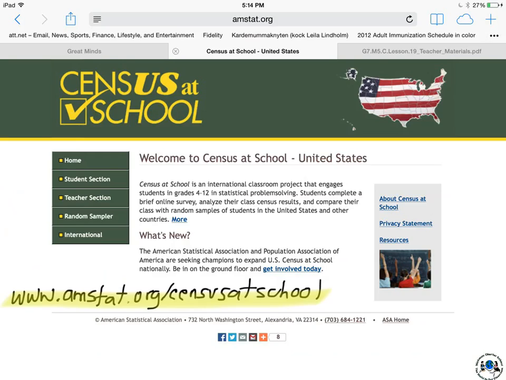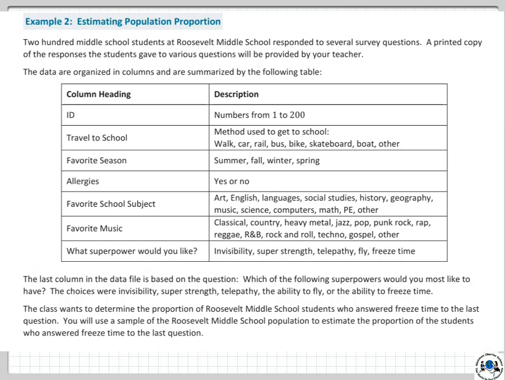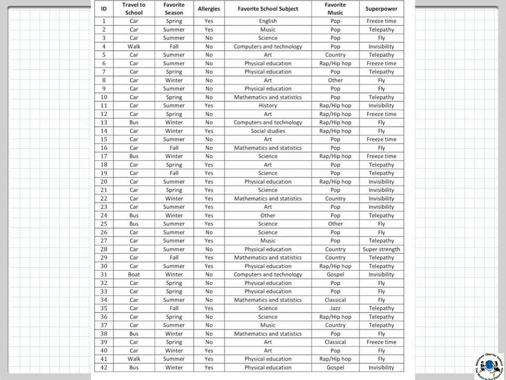Okay, so in this next example, it's going to be example 2. This example asks you guys to work with data from a middle school of 200 students. Okay, now although this school is fictitious, okay, it's made up, the data were obtained from actual middle school students and are representative of middle school students' responses. Okay, so a list of the entire 200 students' responses is provided at the end here, and I'll show this to you. You don't have this. Should have actually put it in your packet. Didn't think to, but here they are.